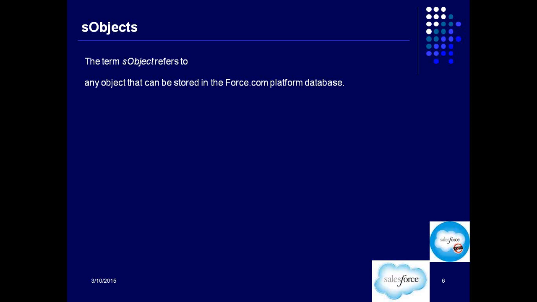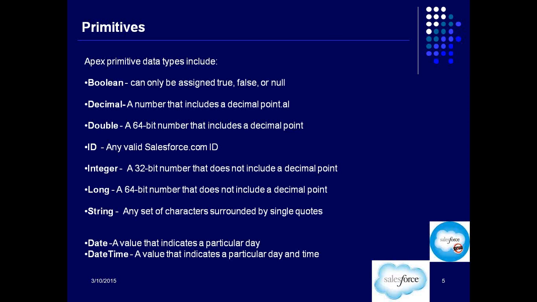The SObject data type refers to records, like an account or one single opportunity, right? So if you have to define a variable for a record, then you will use the SObject data type. Correct? If you have to use a variable for a particular value, then you can use primitives. Let's say number 26. That is an integer, for example. Sunday, that's a string. Okay, but if I'm talking about a record, let's say American Express.